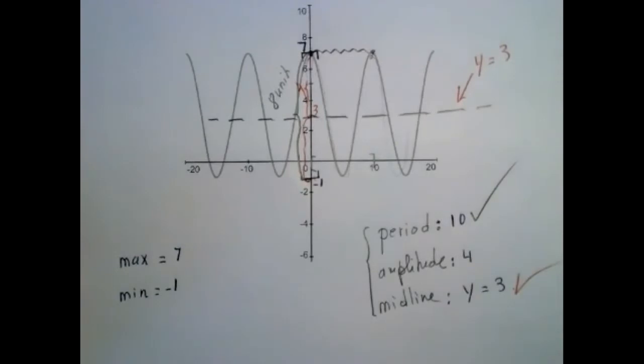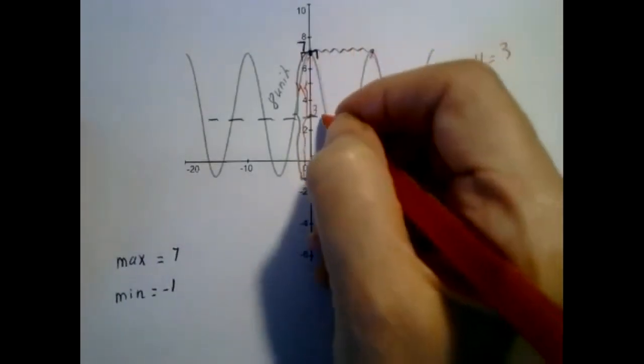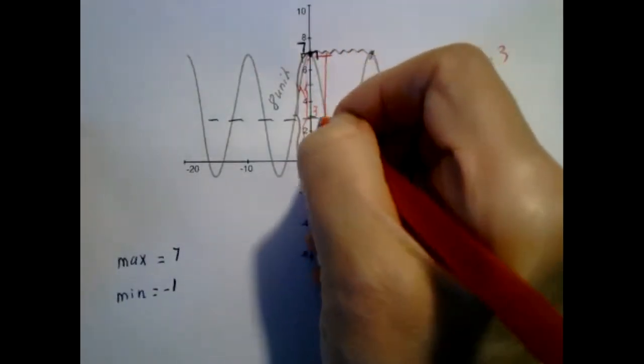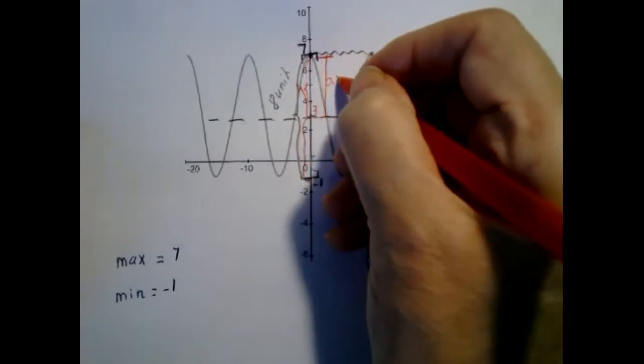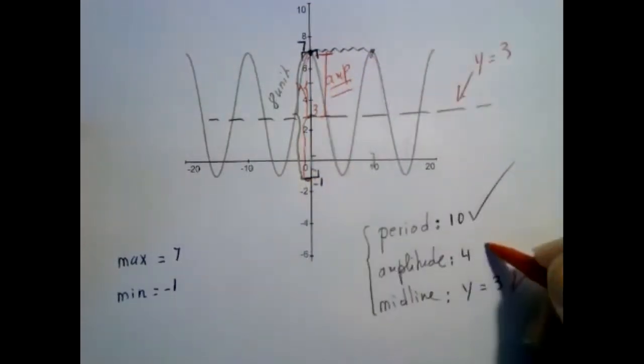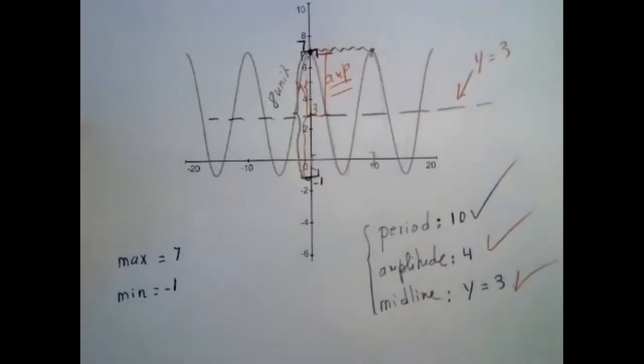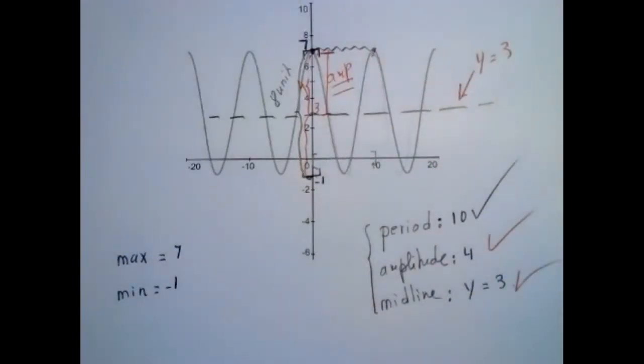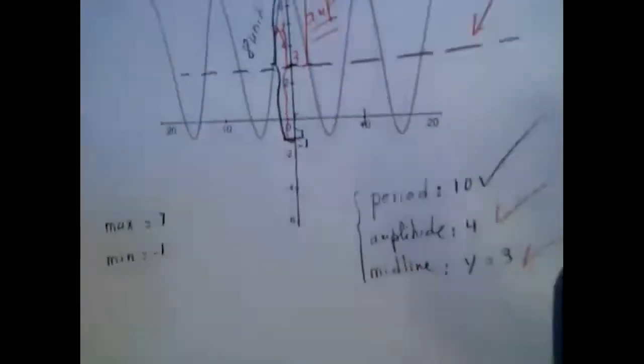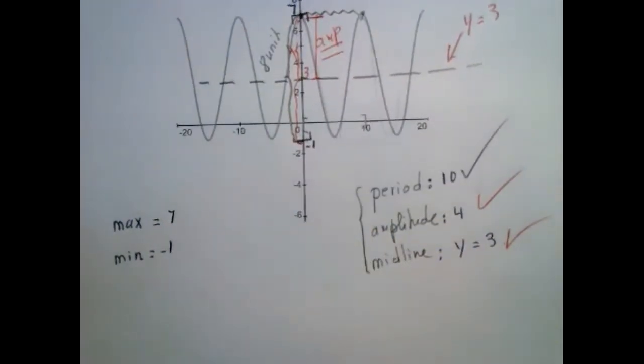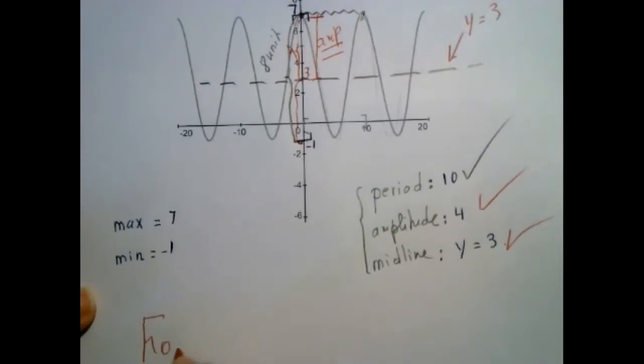So they are correct. And the amplitude is the distance between the midline and the highest point. So that's my amplitude, which is equal absolutely to 4. So their answer is correct, right? This is by really understanding the meaning. Now, if I want to use the formulas, which would give me that, let us use the formula just to double check.